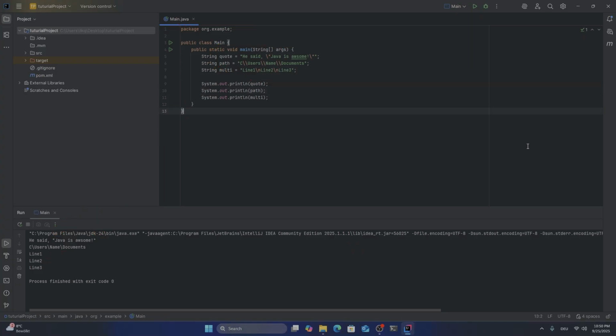Okay, to summarize, strings store text in Java, you can use them with plus operations or the concat method. Numbers are automatically turned into strings when combined, and you can use escape sequences to handle quotes, slashes, or line breaks, and so on. There are many others, but for now, as a beginner, it's enough to know those which I presented to you.